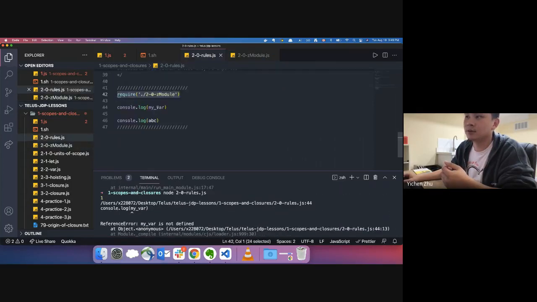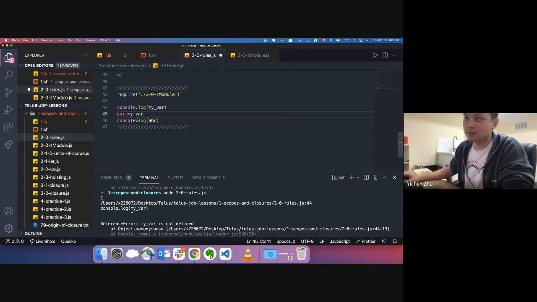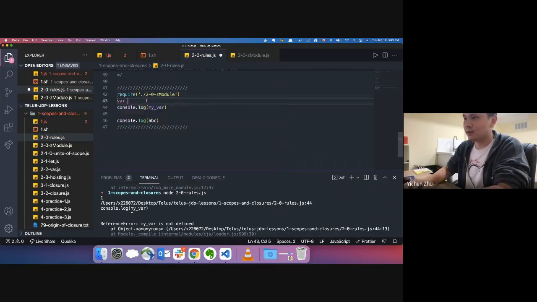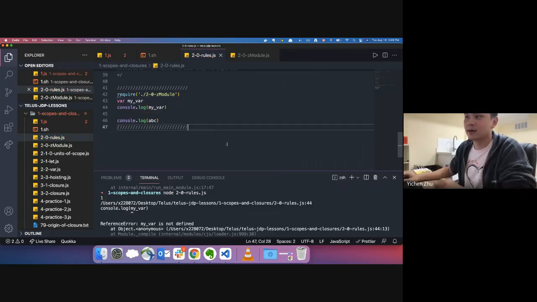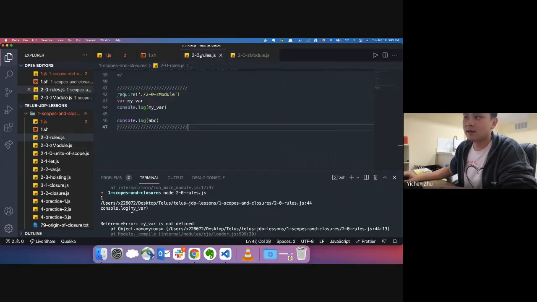If I did this, then it should work because there would be no errors. You would see a console ABC, and then you would see an undefined here, and then you would see this is not defined either.